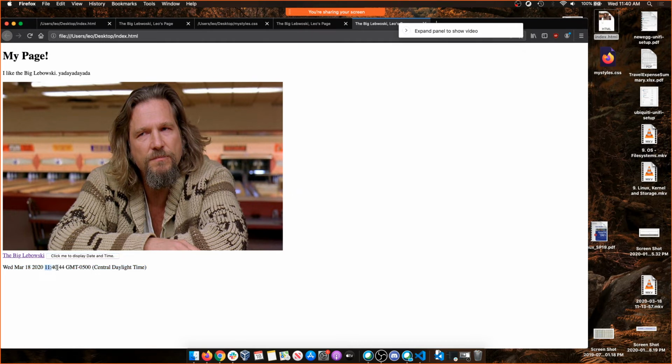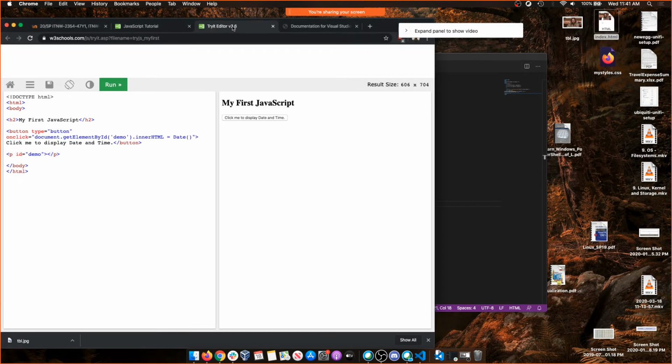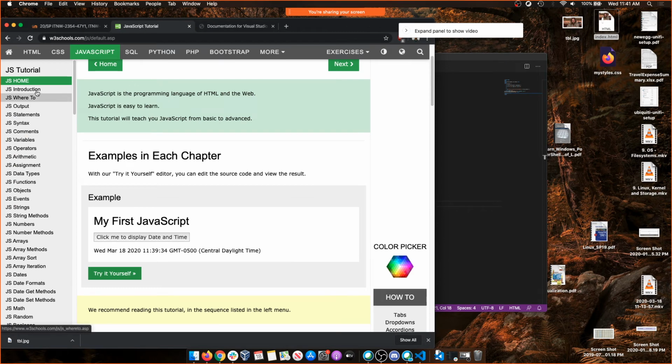But one of the things that you see, though, watch this. That doesn't move. You click the button again, it does update. So every time you click the button, something happens. So it is doing its job. It's just not doing it actively. And that's fine. I'm not too terribly worried about that. All right, well, that doesn't answer the other question. How do you hide it? So let me show you what to do.